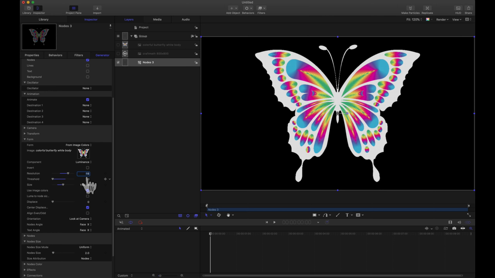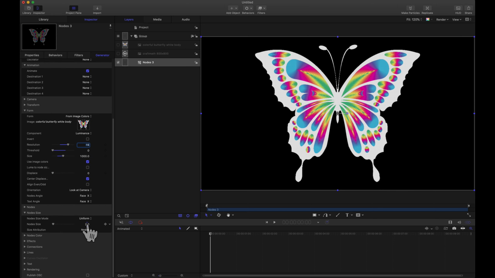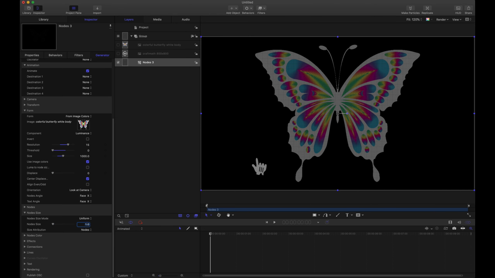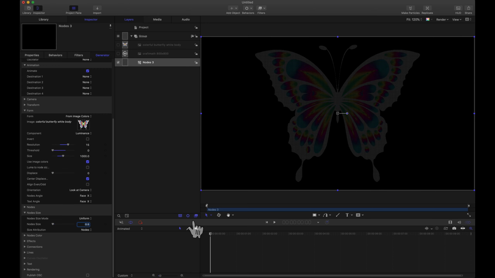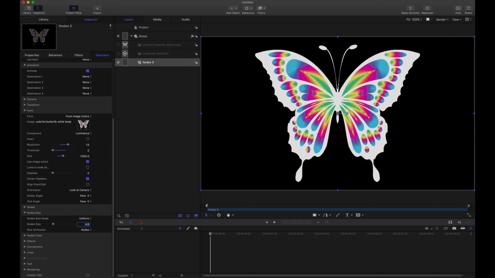We have a high resolution with a bunch of nodes, and their size is relatively small. As a matter of fact, if I bump this down to 1, or maybe even 0.5, it appears to make the image dull, but there's actually a space in between each individual node here. So by making it somewhere around 2, essentially the nodes are kind of overlapping, which is fine. And now let's animate the nodes.